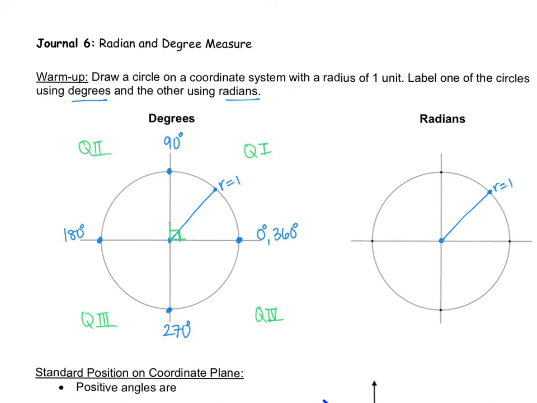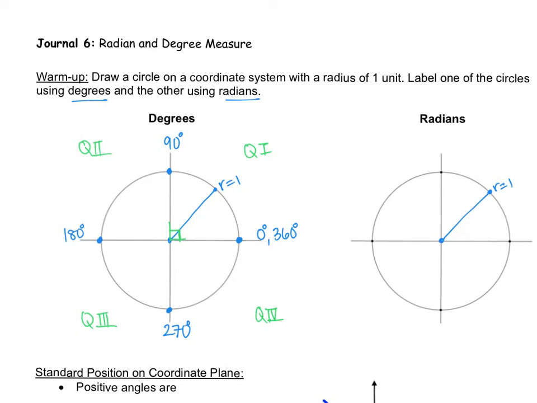Now we can get sneaky here and talk about angles between 0 and 90. Like this here would be half of 90, which is 45 degrees. So this here could represent 45 degrees. And we can get into more details, but let's not do that yet. I just want us to look at this circle in degree mode. Let's talk about radians next.